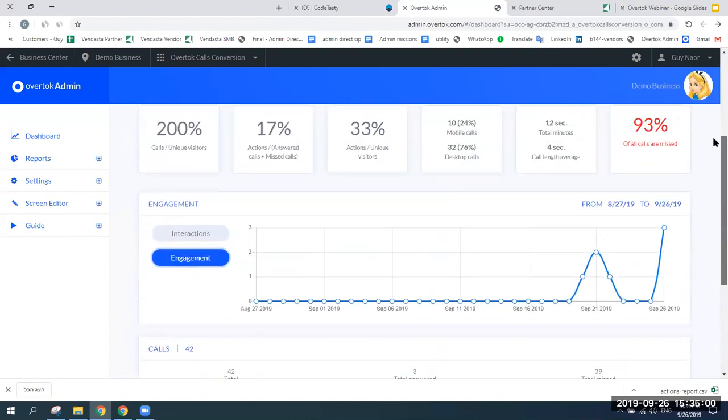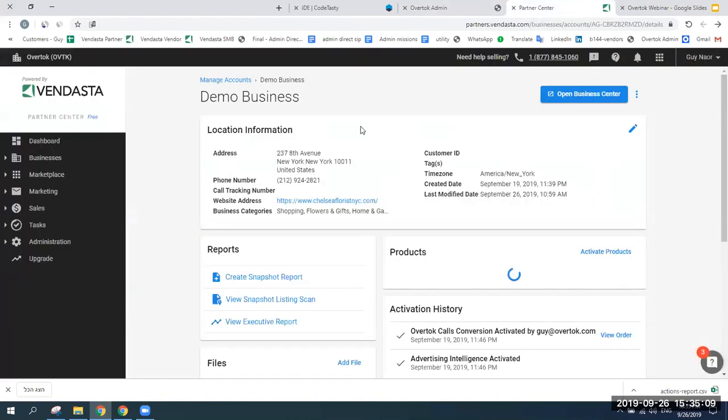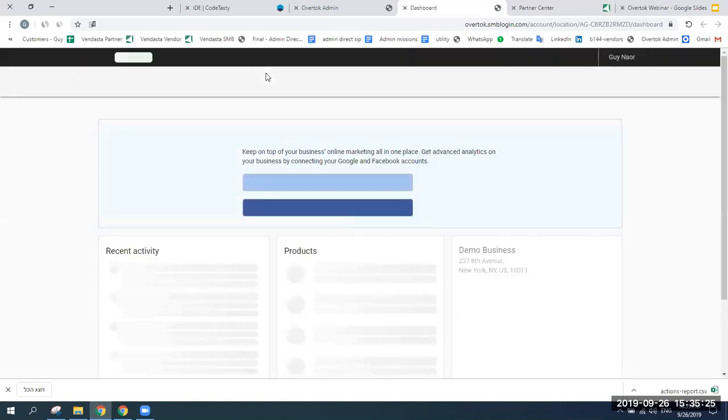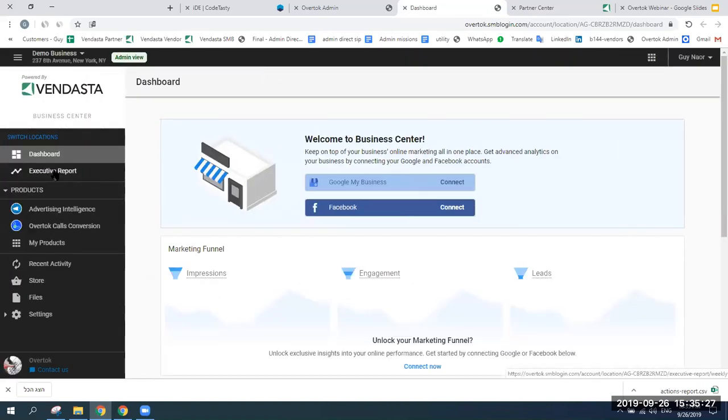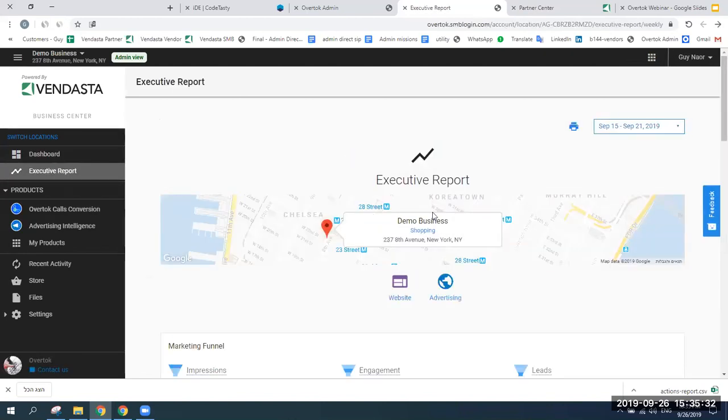All the dashboard numbers are in the Vendasta executive report, as Guy presented before. Let's see it. If I go to the business center again, and go to executive report, this is the demo business from New York.